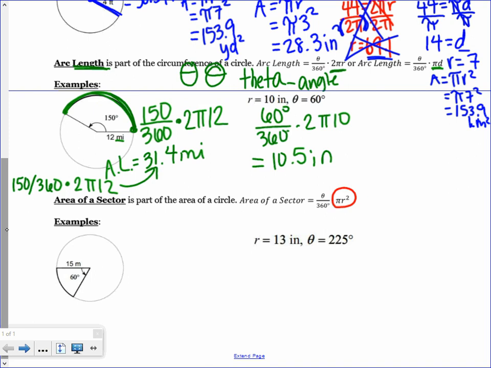Looking at this first example, what we're going to be looking for is this area. A sector is kind of like a piece of pizza or a piece of pie. You're going to find the area of that piece. So our angle is 60 over 360 times πr². If you use your calculator, you should get about 117.8. Units for area are squared, so units for area of a sector are also squared. So 117.8 meters squared.